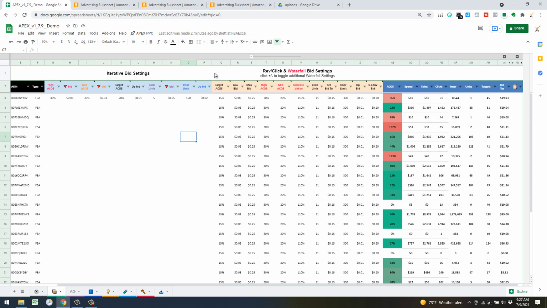The reason I like the waterfall bid method a little bit better is it's a little more conservative. It's got some more segmentation. You can see here the red columns. You've got a high ACOS threshold, a mid ACOS threshold, where it gives you a little more flexibility and control, whereas the revenue per click algorithm has a few other inputs that go into it, but from a high level, it's just going to be the revenue per click of each target times your target ACOS, which is this field. You've also got a low bid and max bid threshold, where if that calculation goes above, obviously, the max bid, it's going to set it to that fixed 25 cents.